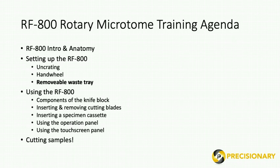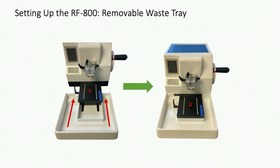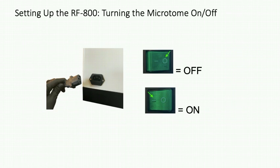Now, let me show you how to install and remove the waste tray. The waste tray will come detached from the main microtome unit. After unpacking the tray, simply slide it under the microtome in front. The tray will fit securely in place. To make sure it is inserted correctly, try pushing the tray in while at eye level with the tray. Power your rotary microtome by simply plugging in the power cord to a safe outlet. Then turn the switch on or off.